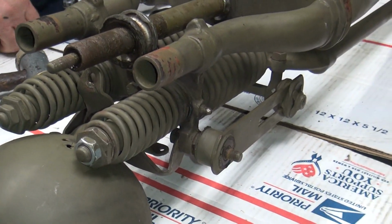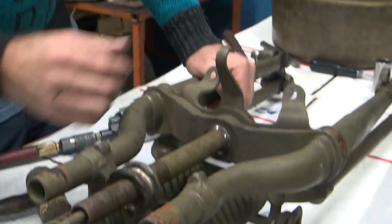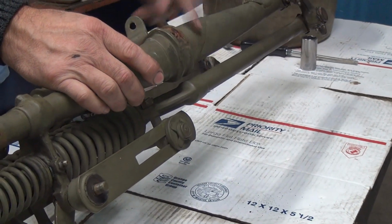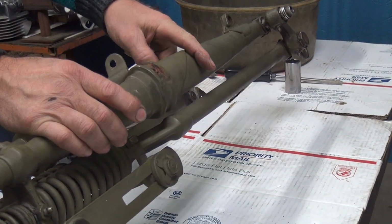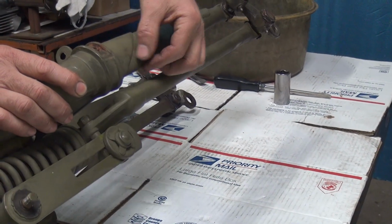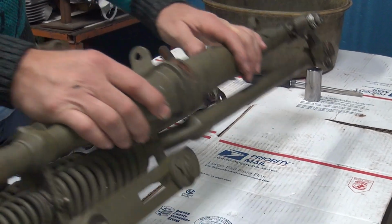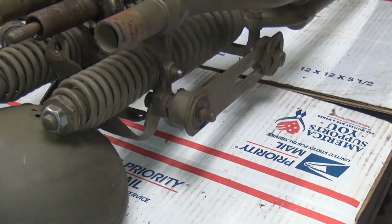Well, it's curious to know why Canadian would have gone a little different spec than U.S. Army. The 41 WLA and the XA, they had the 2 1/16 longer front end here, or 2 3/16. So this here, instead of being right here, would actually be way down here. So you can identify them pretty quickly. And they ran big twin rockers also. And they still use 45 stems though.